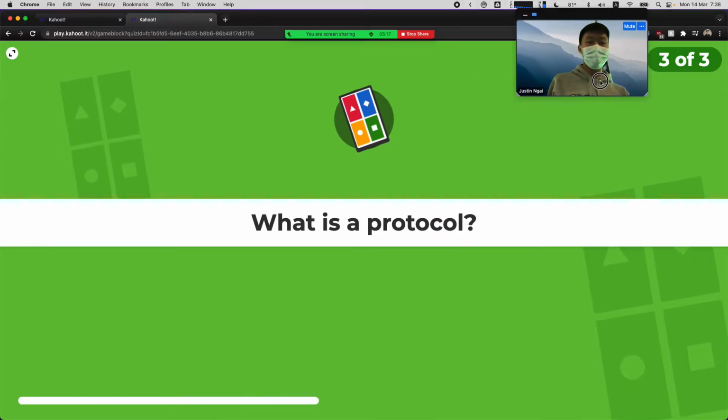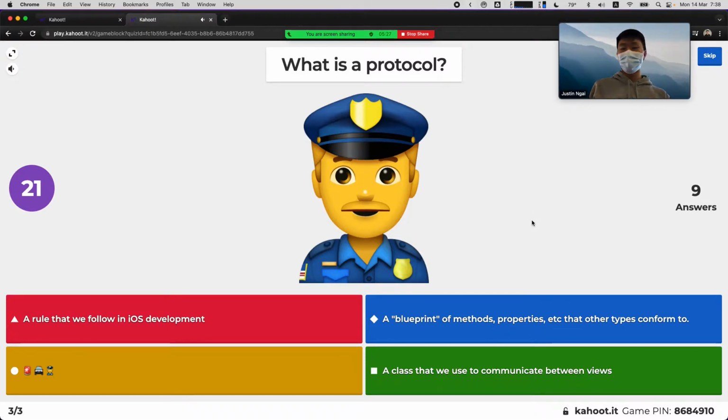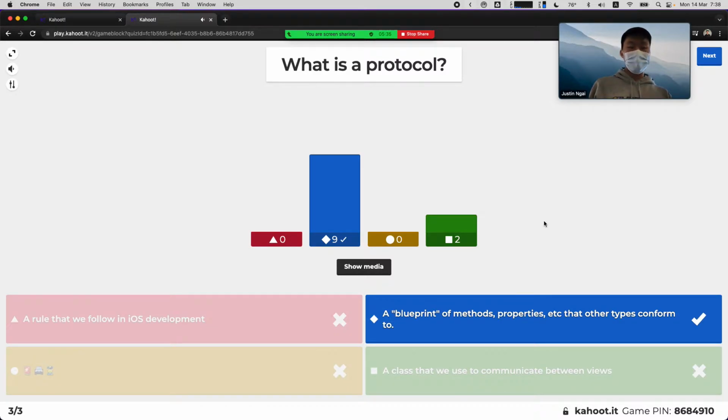All right, last question. What is a protocol? We talked a bit about this delegation and protocol pattern, but what actually is this protocol? Most people got it, but just to reiterate, a protocol we can think of like a Java interface.